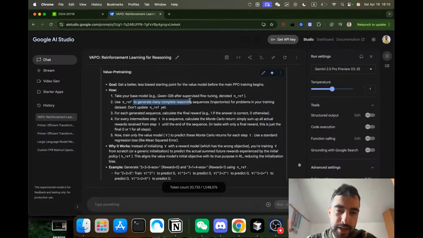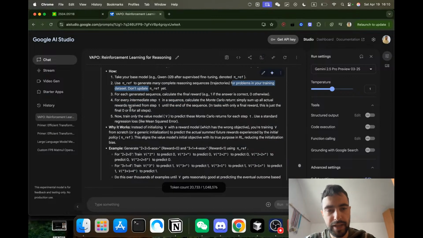To generate many complete reasoning sequences, trajectories, for problems in your training dataset, using the language model, don't update the language model yet.